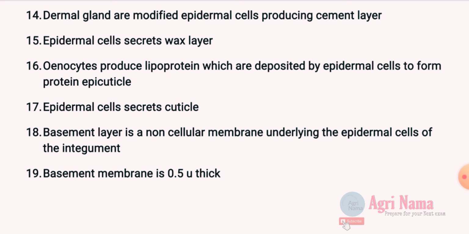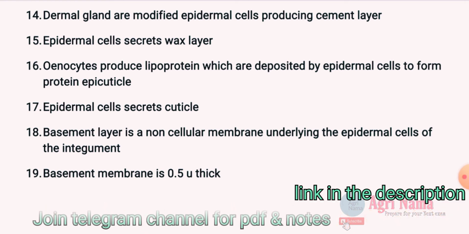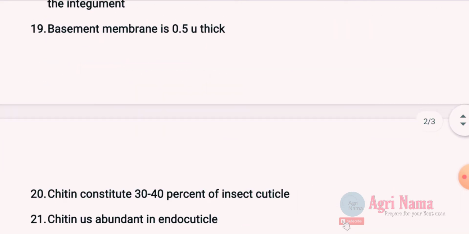Eighteenth, basement layer is a non-cellular membrane underlying the epidermal cells of the integument. So here we are talking about the basement layer. It is a non-cellular layer and it is underlying the epidermal cells. We had studied in the video also that the basement layer is a sheath-like structure just below the epidermal cells. Nineteenth, basement membrane is 0.5 micron thick.